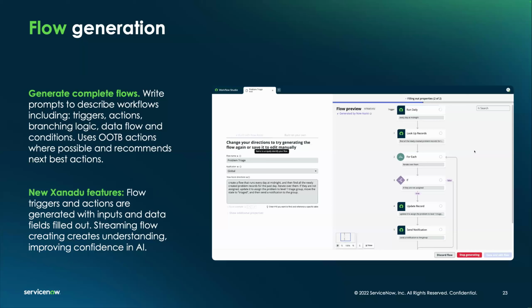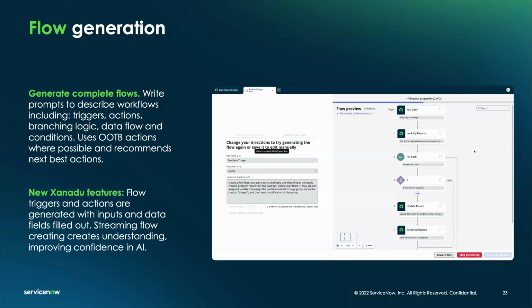So it's going to go through, provide you the same starting point. So it'll give you that kind of skeleton that you'll see there, or what we call an outline. And then it's going to go back through the flow and make an LLM call per action to actually populate that flow with the relevant action details. So in this case on the screen, the trigger will understand every day at midnight. So it'll go through, make a call, and populate that correctly. That's a pretty simple one that could actually already be done previously. But then look up records here where we want to find all, you'll see in the prompt box on the left-hand side of the screen, we want to find all newly created problem records.